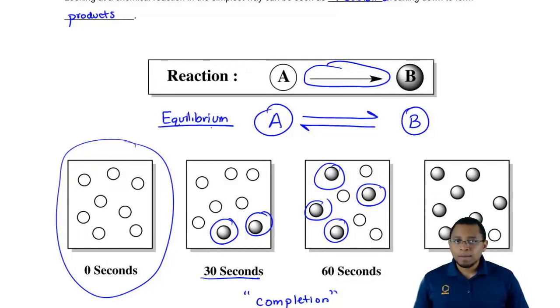When we get to states of equilibrium, we don't get rid of our reactants. Eventually, we're going to have some reactants and products living in harmony with each other, living in equilibrium. For now, we're just going to be worried about reactions going to completion, but eventually we're going to get to the point where we should realize that sometimes chemical reactions go to equilibrium.